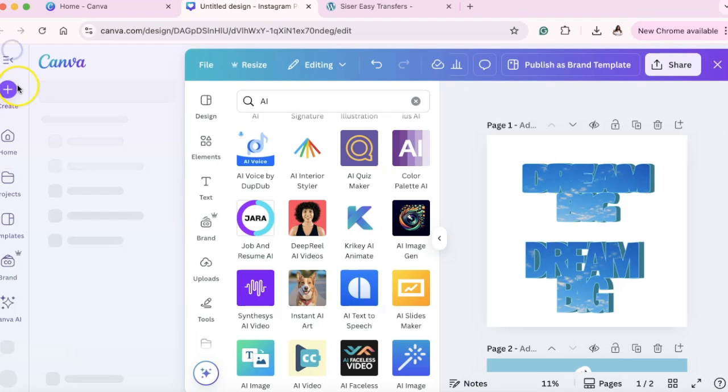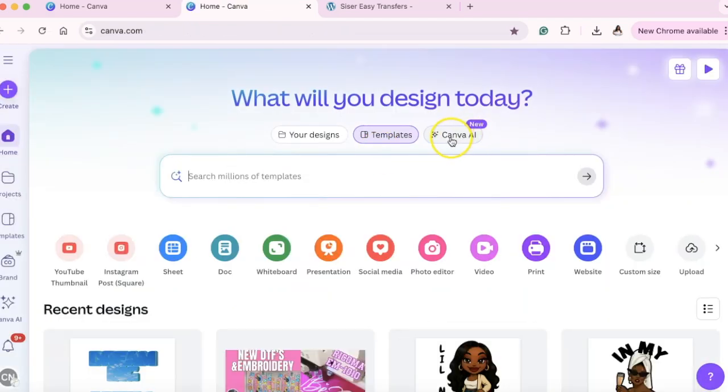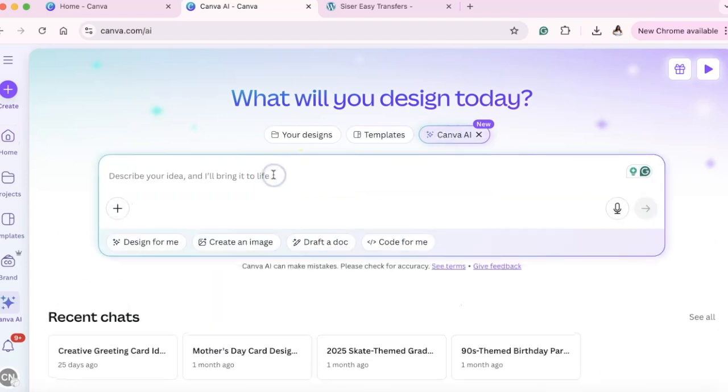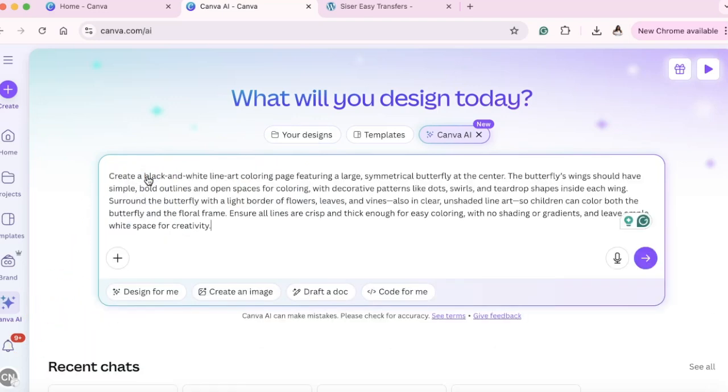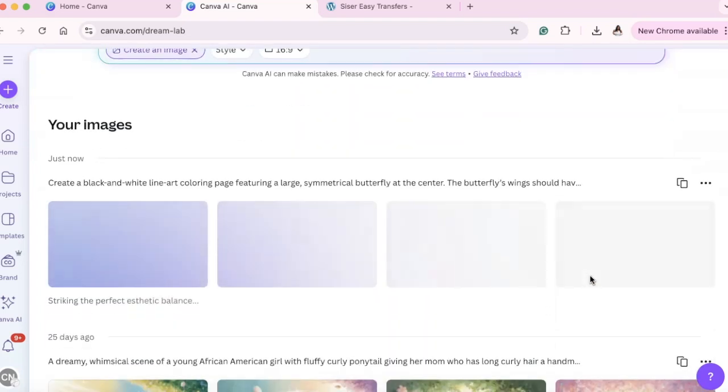We're going to go to home really quick. And then I want to go to Canva AI and I want to create a coloring page. Okay. So we're going to create a coloring page really quickly, and let me think of a prompt or go to ChatGPT to grab a prompt, and then we're going to go ahead and see what we could do. Well, I was going to think of a prompt, but I said, you know what? Let's let ChatGPT go ahead and do it, because work smarter, not harder. I don't have to sit there and do it. I'm going to have ChatGPT do it.